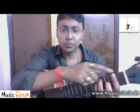Let's keep it precise. So if I am taking a 6th string chord like F major, I don't want to put it here. I'll just keep it as close to the string as possible, the fingertip I'm talking about. Okay, and if I'm taking B minor, I'll bring it here so that my tip touches the 5th string, and this is a 5 string chord, the 6th string is muted. You know, it should be very precise. So let's get back to this.